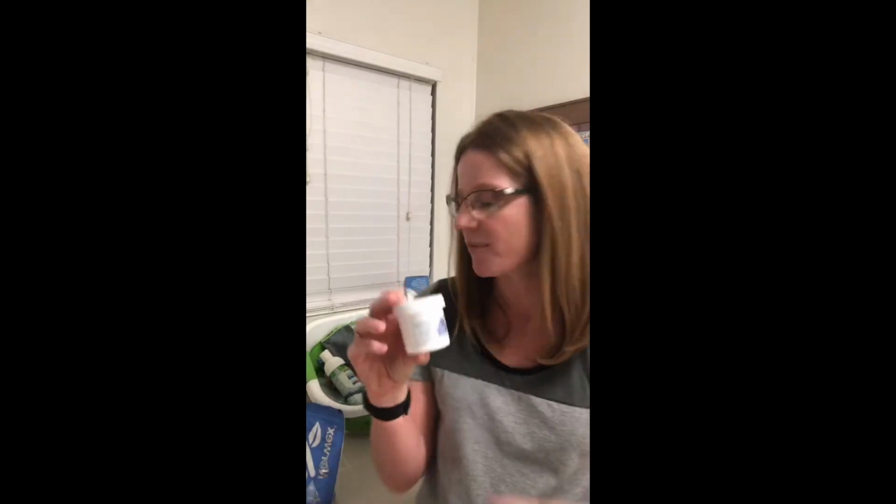So once this is available in October, this can be used in the laundry room. You can soak your cloths in it. It just gets everything out of there, which, like we were talking about earlier about enzymes attacking certain things. If you're getting a smell in your Norwex and you are using our detergent, it's mineral deposits that are getting backed up in there, and that's why you have to deep clean them every once in a while. So this will be out in October, and that will solve that problem, and I'm super excited about it. It works great.